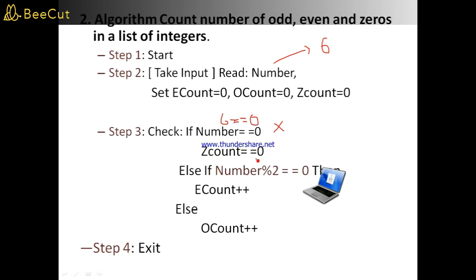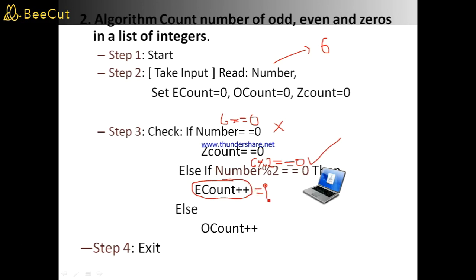Now I can check 6 mod 2 equal to 0. Yes, because 6 is wholly divided by 2, so the remainder after division of 6 by 2 is 0. So this condition is right: else if number mod 2 equal to 0, then e count becomes 1.